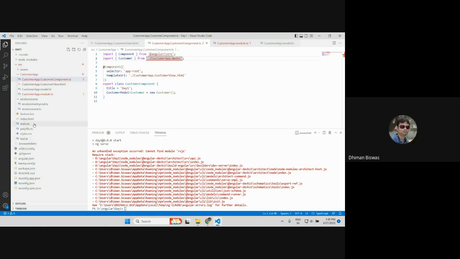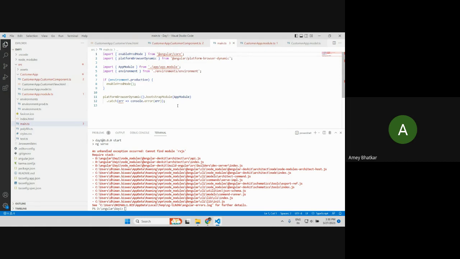This is good. You understand that wherever you need to, you change everything. Now here you need to set whether your app module is your starting module or the customer module is. Customer app module, right? You change the app to your customer app. So it's better you remove everything. Great. And the app module is changed to the customer module.